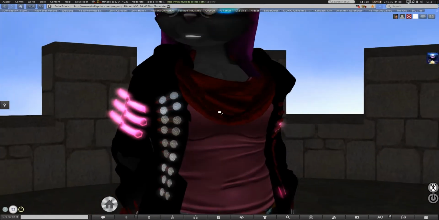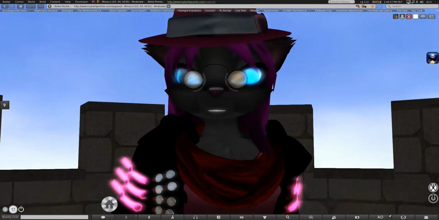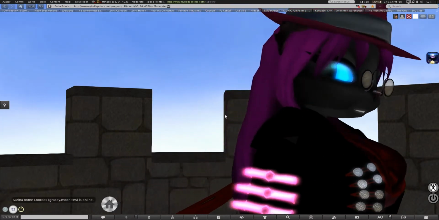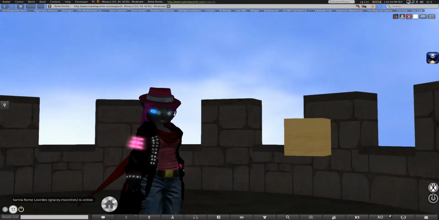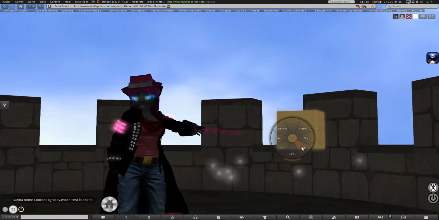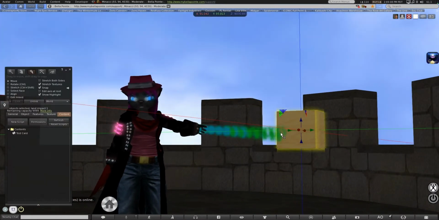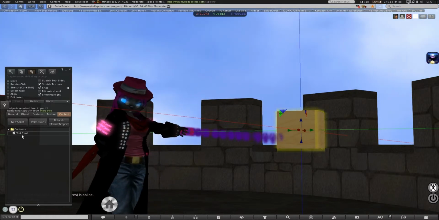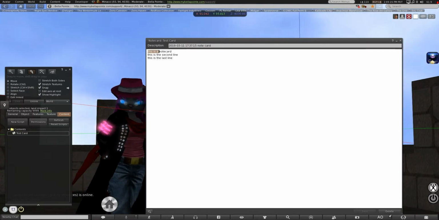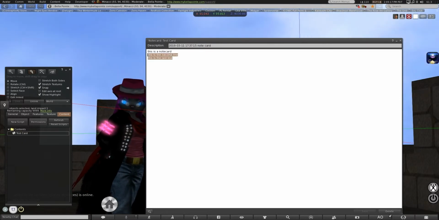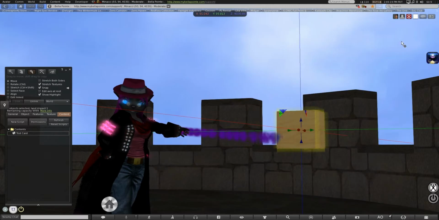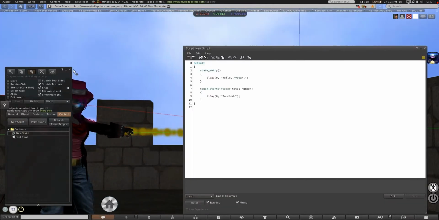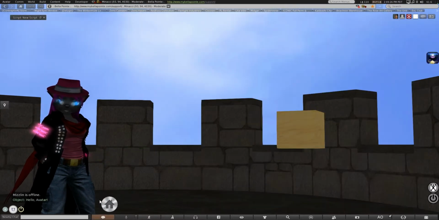So, last week we were talking about an animation primer in order to ultimately create an animation system that is controlled by note card. So today we're going to cover how to actually read the note card. To do that, y'all just need your handy dandy ever loyal Mark 1 cube. You can just create a note card. I chose to call it test card. I wrote, this is a note card, this is the second line, this is the last line. That is our data. Now we just need a script in order to actually read the data.